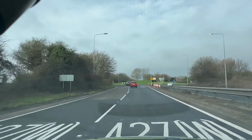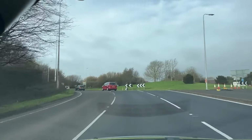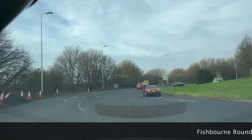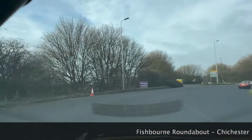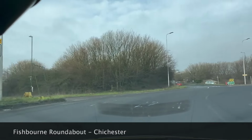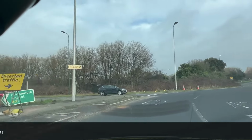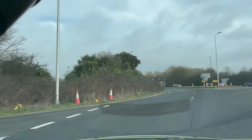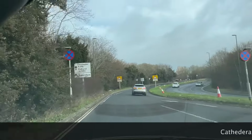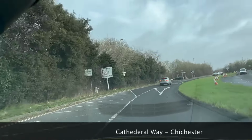So we can see the road markings, as they say, Chichester. We're going to check our right, left, centre mirror, right door mirror. We're going to signal right to tell people that we're going to take that third exit right. Now, it's very worth checking as you come around here. Keep checking your right door mirror, because it has been known that people will use the furthest lane and they'll go straight down the A27. Now we're signalling left to come off that roundabout. And again, this is a great little bit of driving test route to familiarise yourself with.